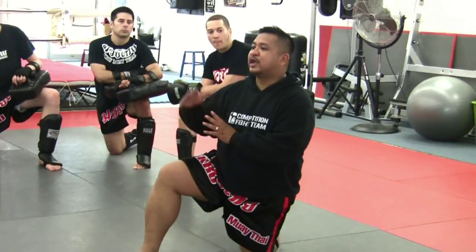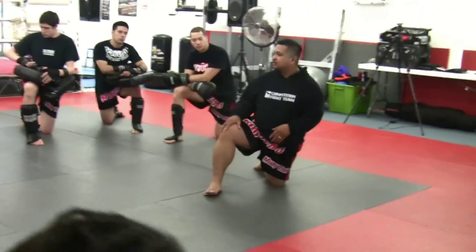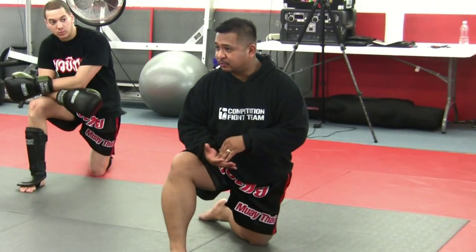Theoretically, you never start pad holding with a long combo. You'll always start out with a jab, double jab, jab, cross, cross, knee, kick. But the way you want to train it is as if you have a mouthpiece on. What does that mean? You're not allowed to talk to your partner. You have to train it in level one by showing very clearly.